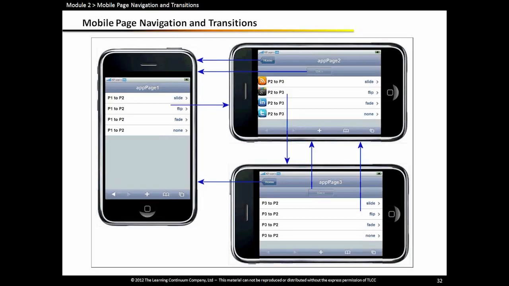Okay, going to explore some navigation tools that are available to you in mobile development. One is the single line item control, which allows you to specify which page to move to. Another option is in your page heading control. You can specify a back button. In this case, the back button was given the label name home, and then a move to location of this page. Another option is to add a tab bar and a tab button, and then specify where you want to move to. So let's explore some of those things in Designer.